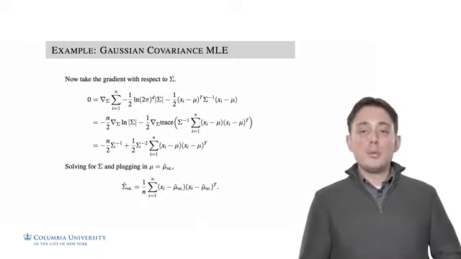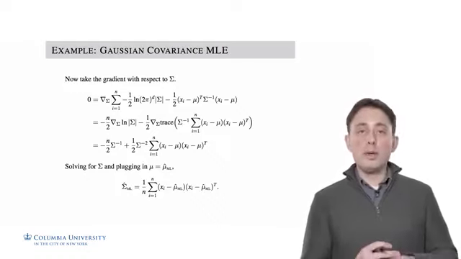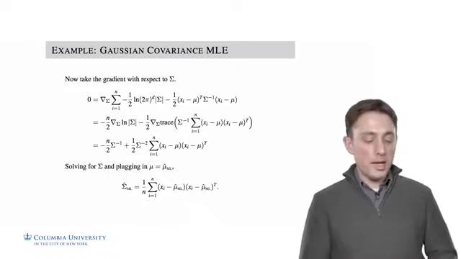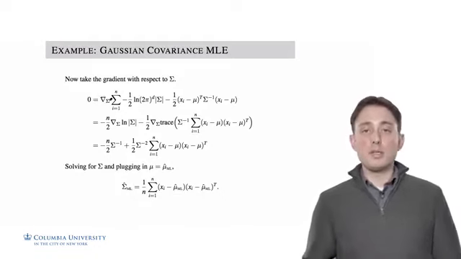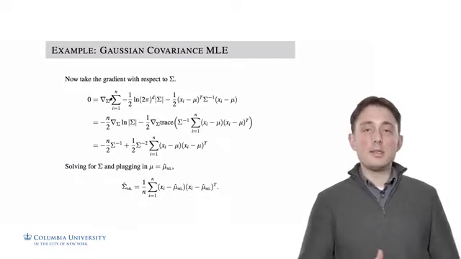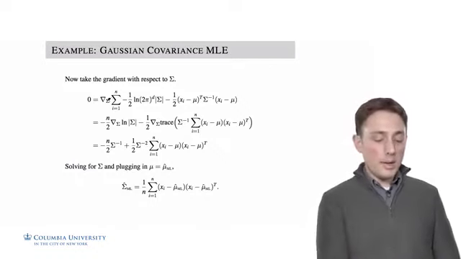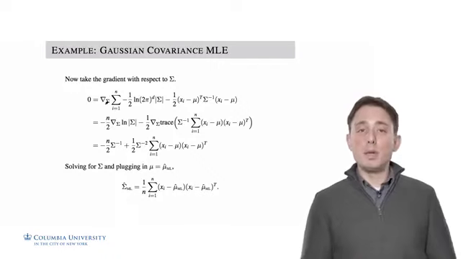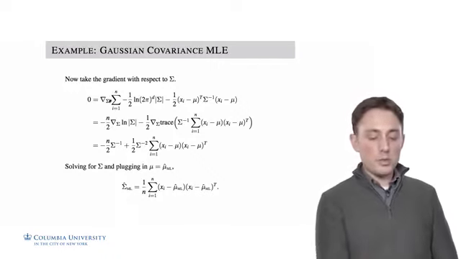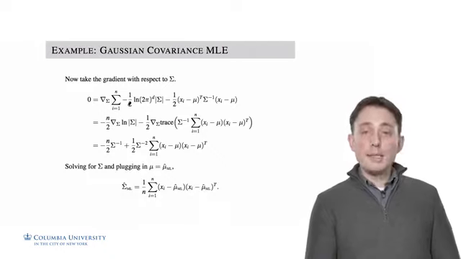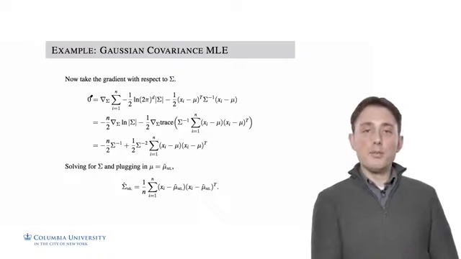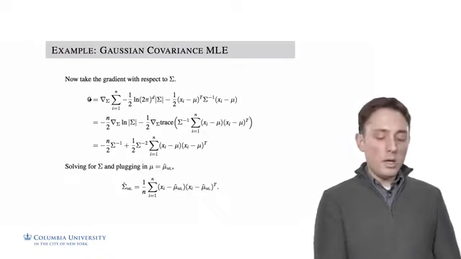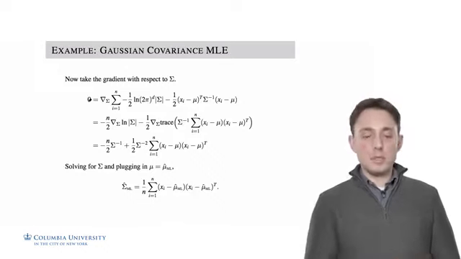We now need to find the maximum likelihood solution for the parameter sigma of our multivariate Gaussian. So we perform the same exact steps as on the previous slide, with the exception that we're now taking the gradient of the log of the joint likelihood with respect to the matrix sigma and setting that gradient equal to a matrix of zeros. So again, because sigma is a d by d matrix, when we take the gradient of this function with respect to that matrix, what we get is not a scalar 0. Often we just write 0, even if we're not talking about a scalar value. We get a matrix of zeros. That's a d by d matrix of zeros.